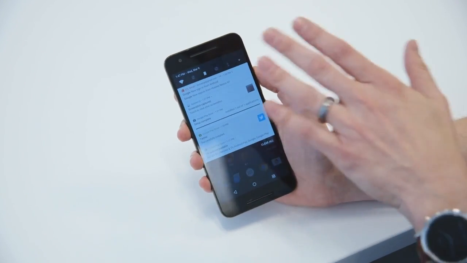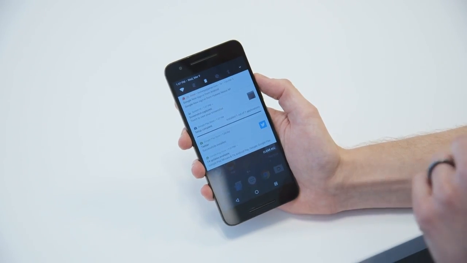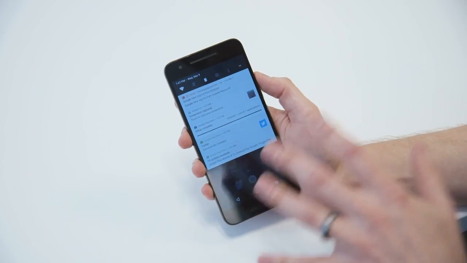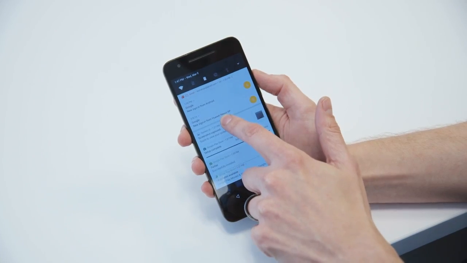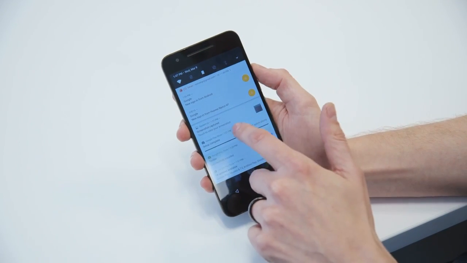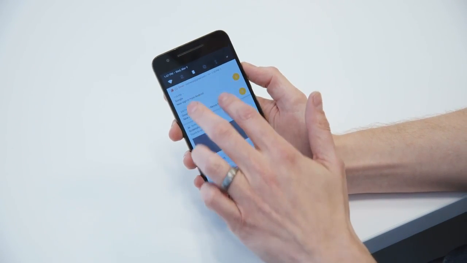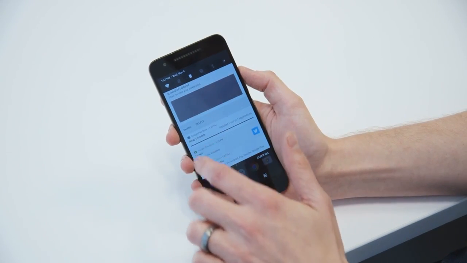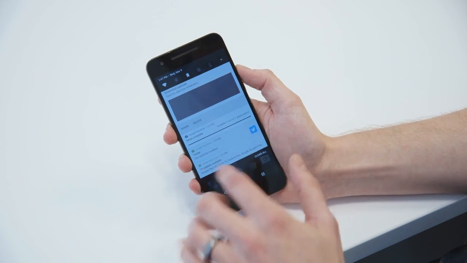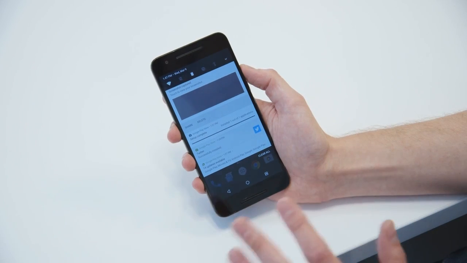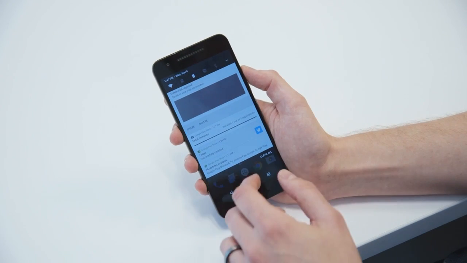So these notifications look a little bit different than they used to, and they also have a lot more information inside them. So you can still drag down on any notification with more information to look at it. One finger or two finger drag. You can also reply directly to people from the notification shade for any app if a developer builds it in the same way that Hangout does.